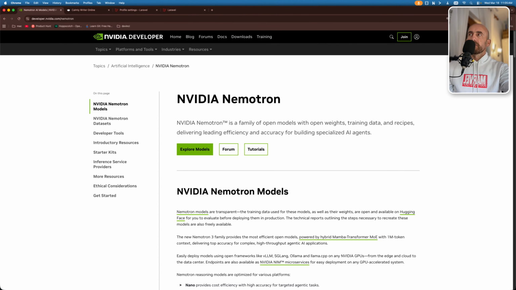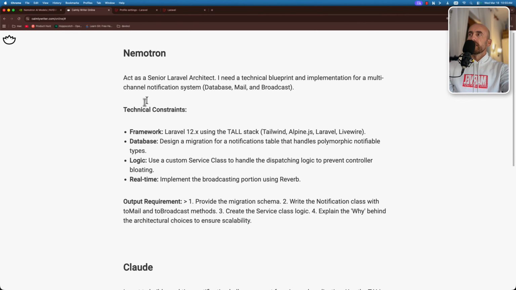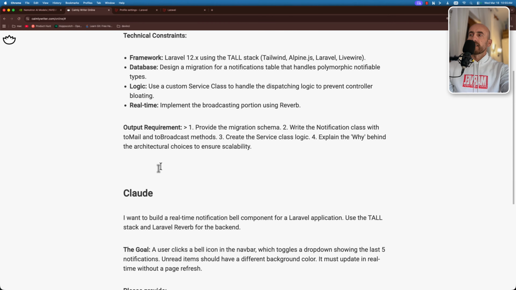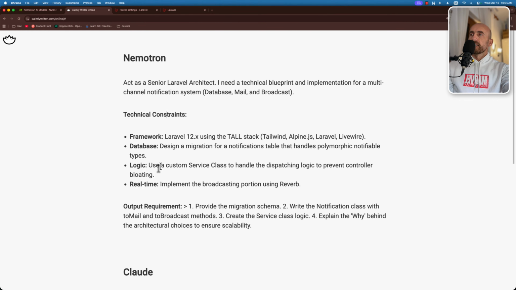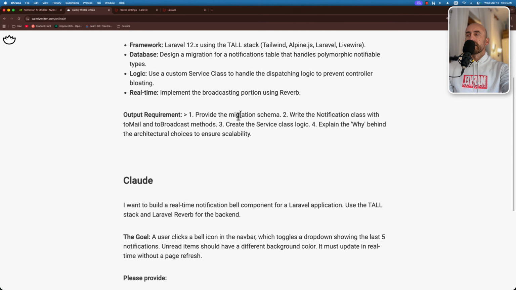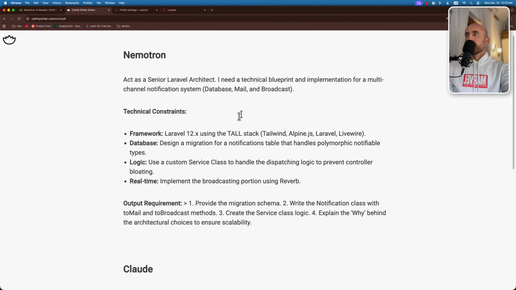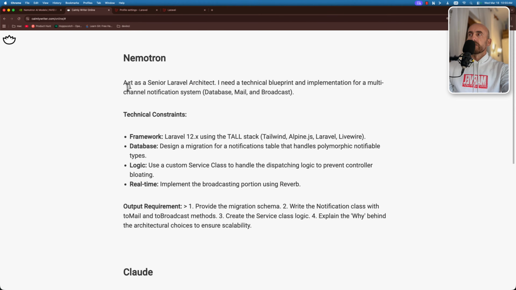For that, I have prepared prompts, and here is the Nemotron and here is the Claude prompt. And I have run both of them. Now, yes, the Nemotron is not very good for the front end. It's very good for the system design, for the backend, but for the front end and for Laravel, I think Claude is the best.